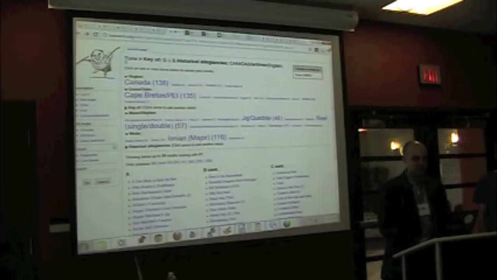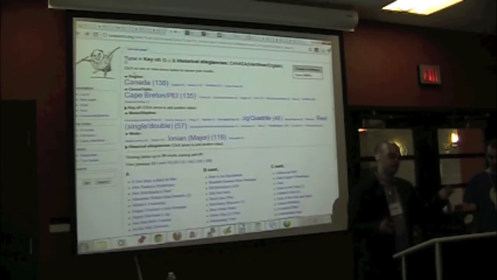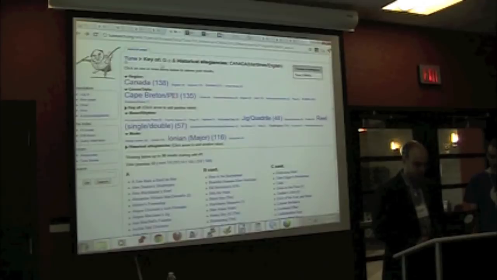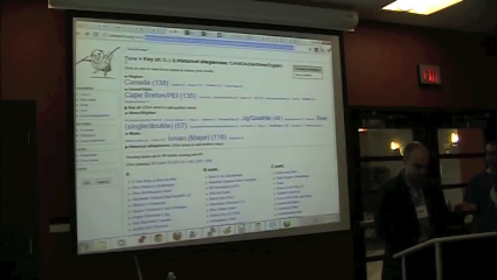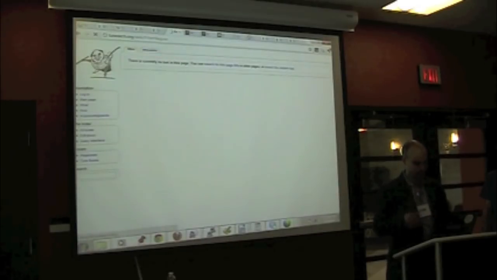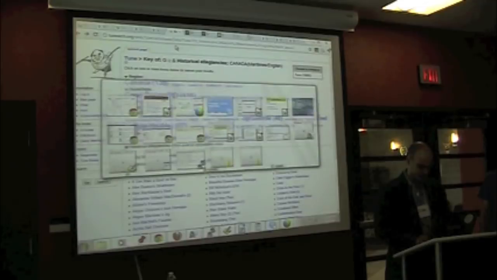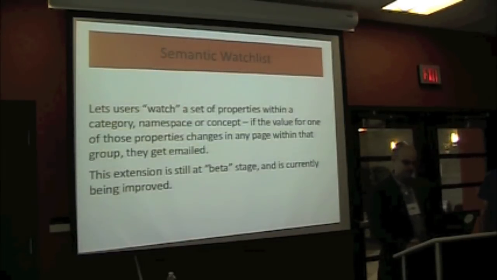Basically the way you set this up is you create a filter for each one of these filters, and a filter is just a page within its own namespace called filter. So if I could go to filter colon region to see what they have set up for that one. Oh, okay, I guess they called it something else. All right, doesn't matter. That's basically what it would be.